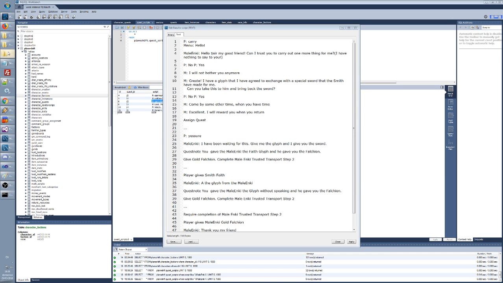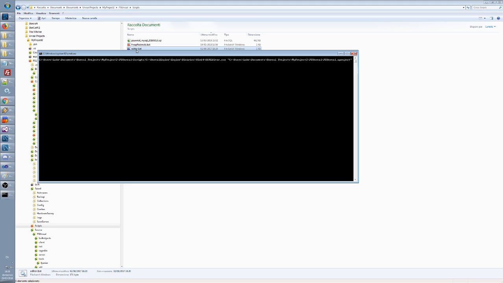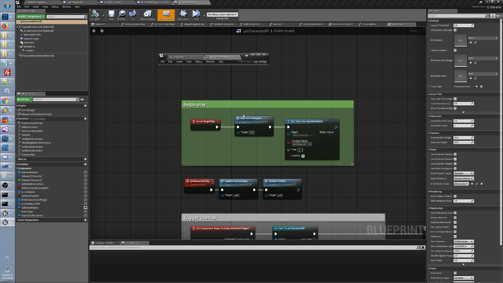Good. I think this was a good finding, at least for me. So I think I will ask Cyborg to move everything from PS character blueprint to PS character and PS player controller, if it's something related to UI.